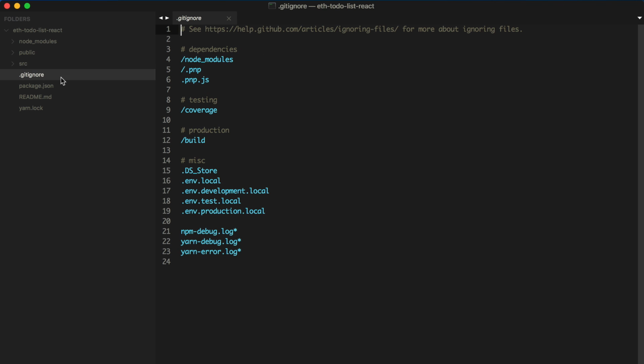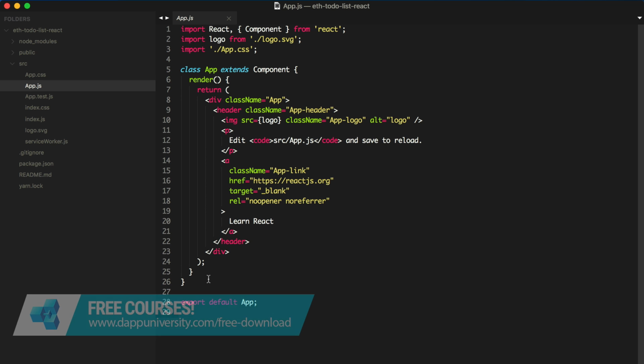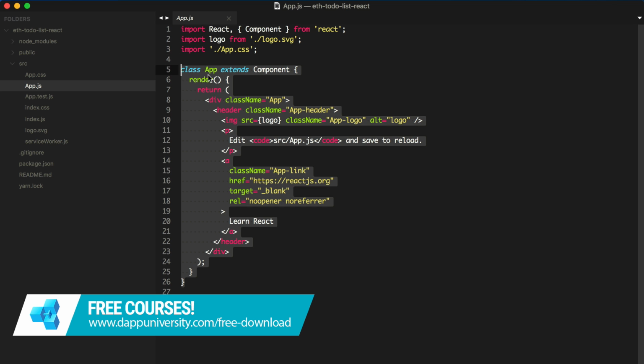And it's got a .gitignore file. It's already configured to add the node modules and things like that, keep them out of the project. We got a source directory that keeps track of all our components and CSS files and JavaScript files and things like that. So we can briefly look inside of this App.js file. This is the main component for the React app. And this looks a lot like the component I just showed you a second ago on the web page.